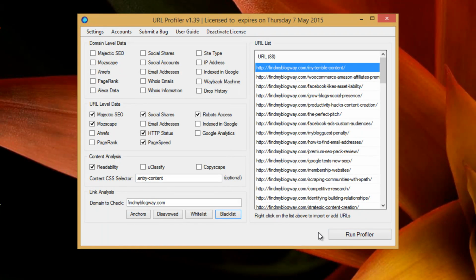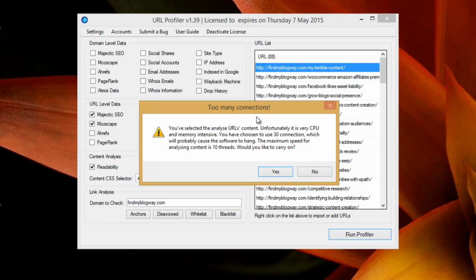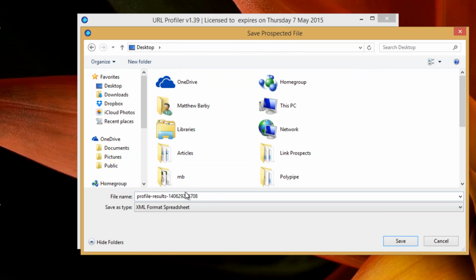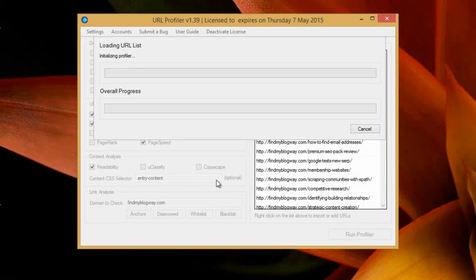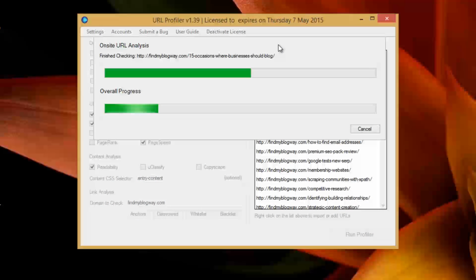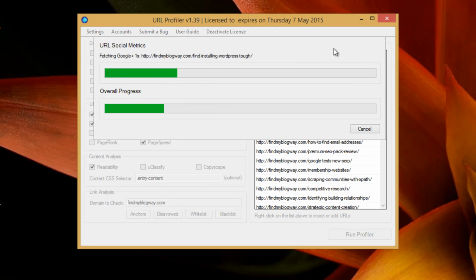What the tool will start to do is gather some information all around. So what I'll do here is not worry about this. All I have to do is save this into a specific area, so I'm just going to go onto the desktop now. Test, run, save. And it will start to do its thing. It will import all the URLs, check all of the domains, go through and gather different information, and you'll see it's really speeding through all these URLs, runs really quickly. I'm just going to cancel this for now.